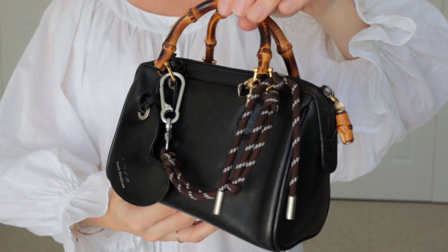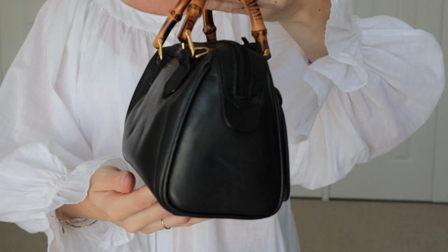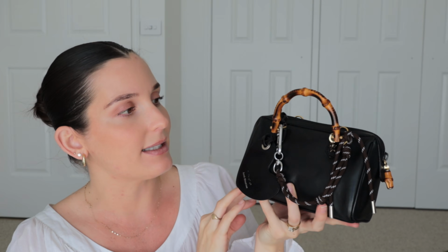So when I was doing a handbag audit recently, it just didn't feel right for me, someone who always talks about vintage Gucci bamboo pieces, that I didn't have one in my collection. So I did a lot of browsing, and as soon as I came across this style, I knew that it was going to tick so many of my boxes. It's just very, very comfortable. I love that it gives off a structured vibe, even though it is quite soft at the same time. Plus, something else I liked is that when the handles are down and you are using the crossbody strap, it looks quite nice too. Like the actual handles are a form of decoration, which I really love.